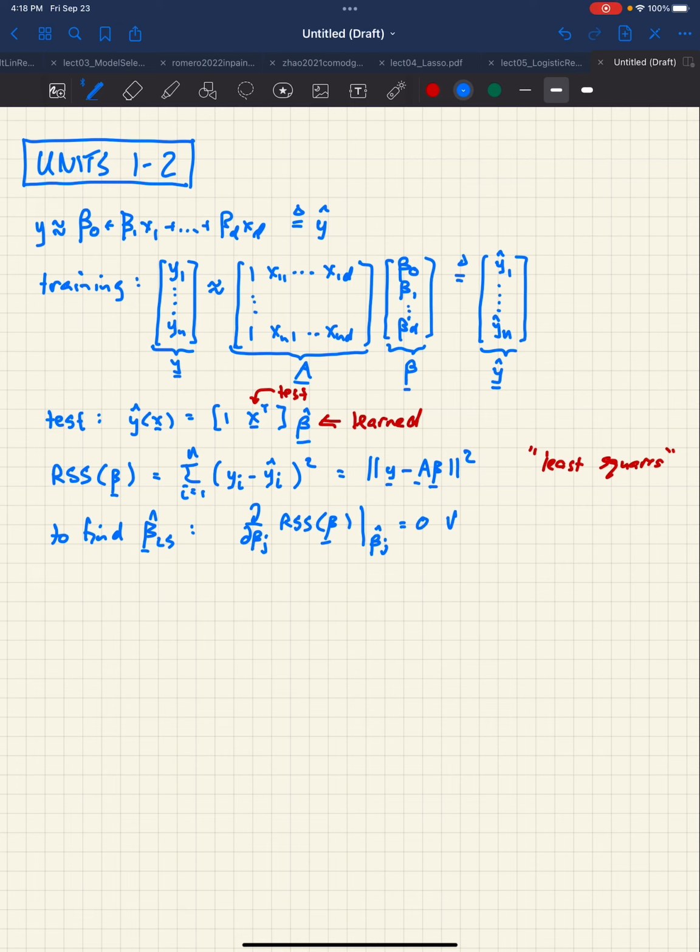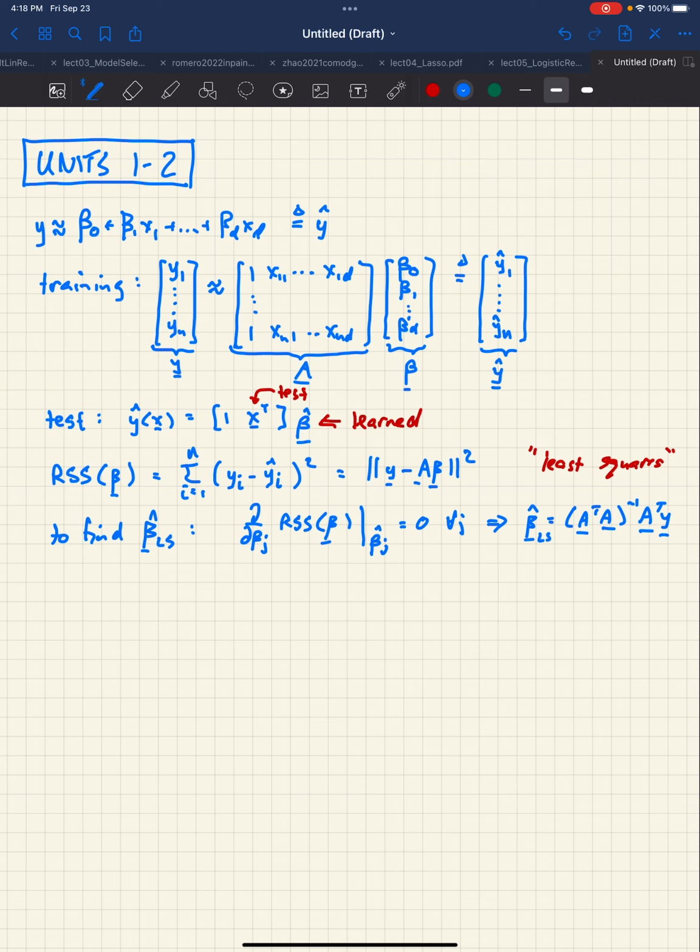This is for all j we do this. And when we put this all together, we can find that the beta hat vector takes the form A transpose A inverse times A transpose y. Okay, so we derived this back in lecture 2. So this is how we get our least squares coefficients.